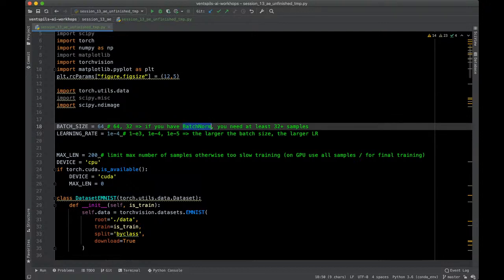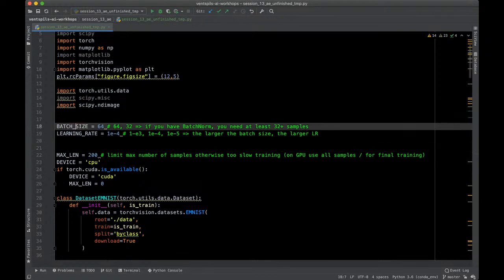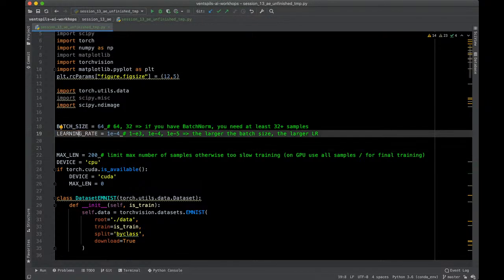I will briefly touch on that by the end of this workshop, and I will also give you something to work with in the homework. So what I'm trying to tell you is that the learning rate, batch size, the depth of the model, the loss function even, the optimizer, all of these things are hyperparameters, and you cannot rely on one set and say that this will give the best results. You need to research them.